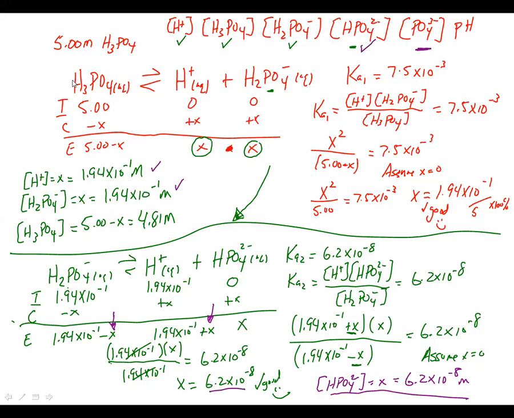And I'm going to do that obviously on the next page because I'm a little bit out of room here. So the next thing that's going to happen again is our last H plus is going to come off. And again, this is our Ka3 that's happening at this point, which was 4.8 times 10 to the minus 13.